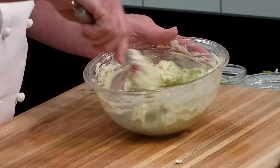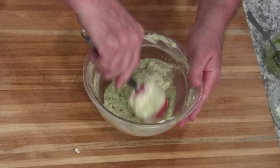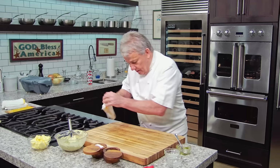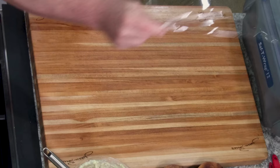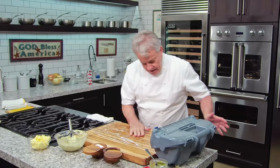Nice and fresh looking. Beautiful. All right? And if you have little pieces of goat cheese that have not integrated, I love them. They melt in whatever it is you're cooking. Okay, we're gonna put our wet cutting board. Remember, it's gotta be wet before you put the plastic. Right? And then we're gonna put our plastic right there. And we're gonna do the same thing again, you see? Make sure it's nice and wet so it stays. Voila. Got your plastic on here, you see? Let's take this out of there.